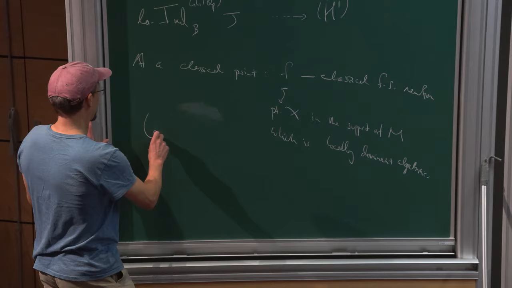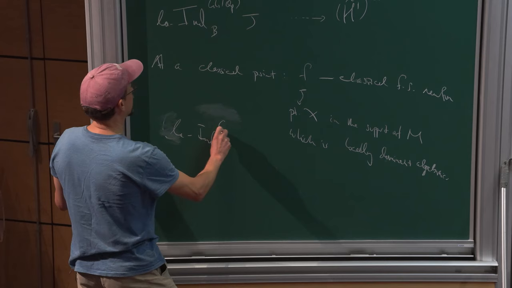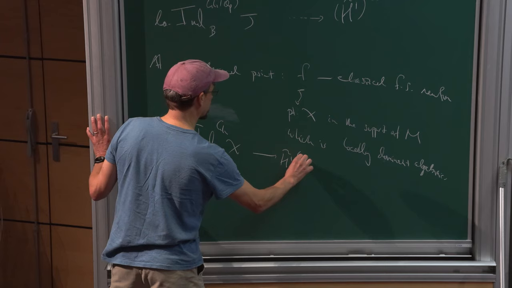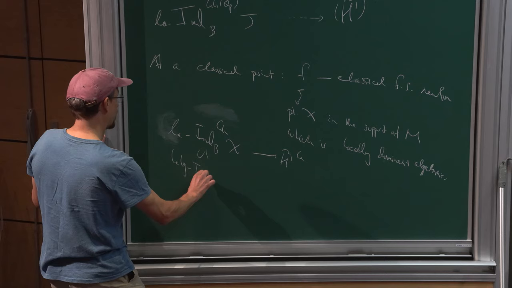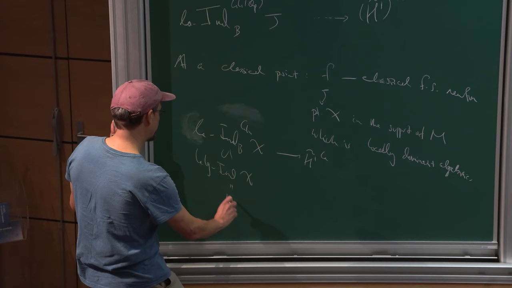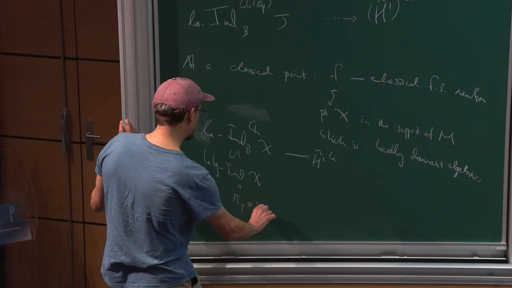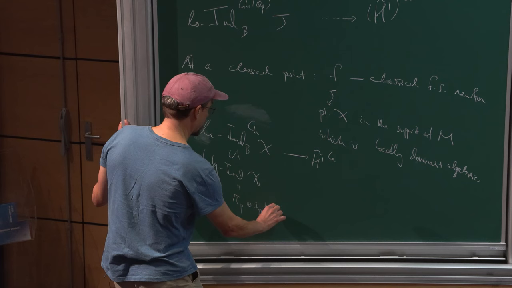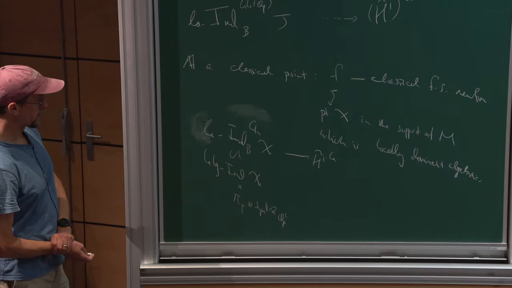And so we get this map, the locally analytic induction from B to GL2 of that character mapping into H1 tilde. And inside here, you have the locally algebraic induction of chi, which kind of makes sense because chi is dominant algebraic. And this locally algebraic induction is the pi p of F, tensor some sort of Sym^(k-2) of Qp squared. And so you get this locally algebraic representation sitting inside here.